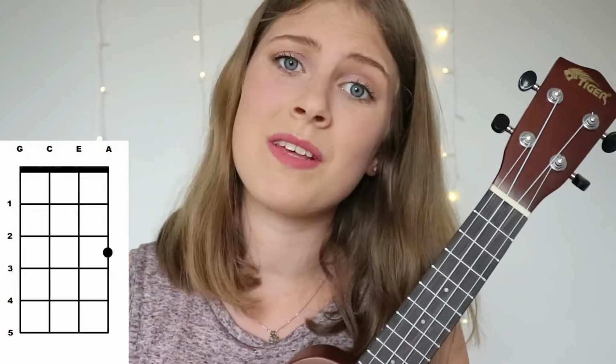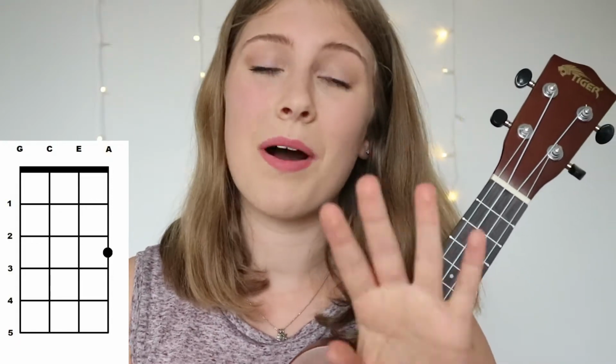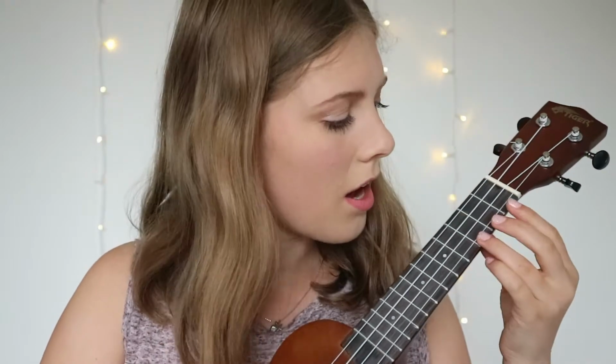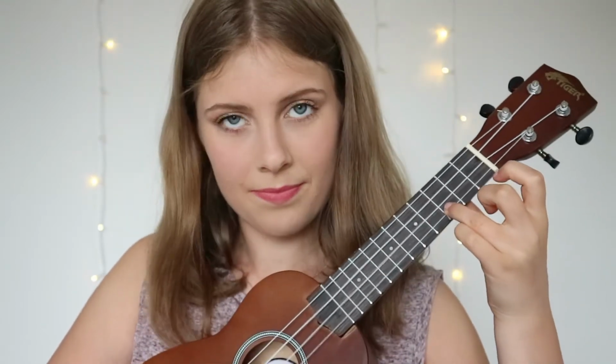Like that. The next chord is another really easy chord, and it just uses one finger again. For the purpose of this video, I'm going to be using my 4th finger, my ring finger, but sometimes I use my 3rd and sometimes my 2nd finger, depending on where the next chord is, because it's easier for your fingers to move. So sometimes I use different fingers, if that makes sense. You have to put your 4th finger on the 3rd fret, just here, and then play down. It's a really nice chord, I like that one.